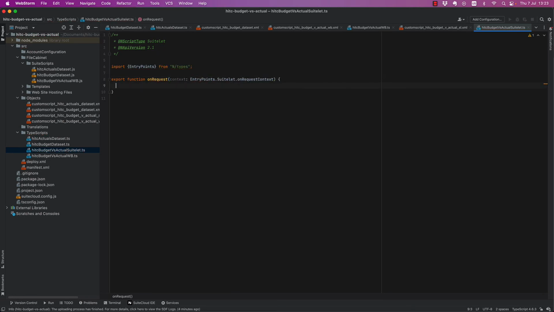Now before we do anything fancy, let's just create a simple form and deploy this. To make a form, we need the server widget module.